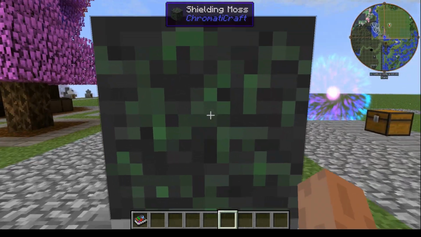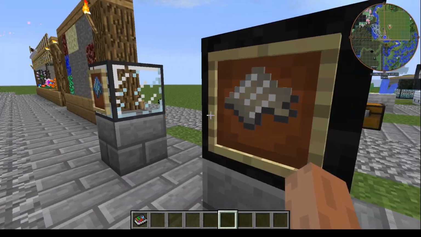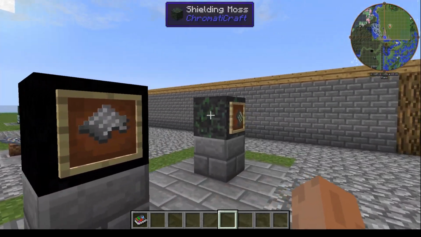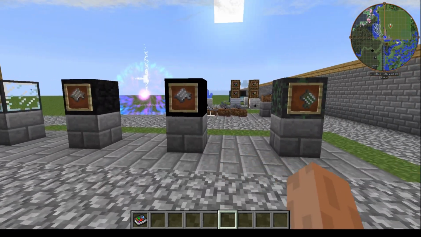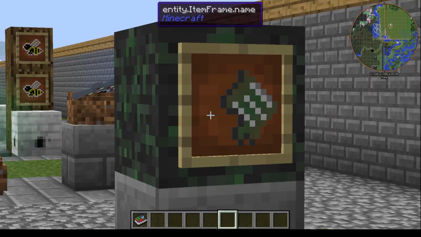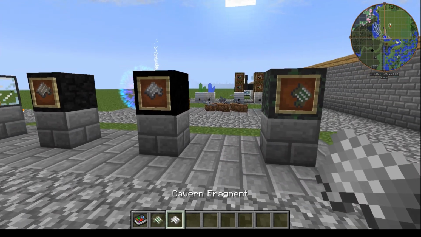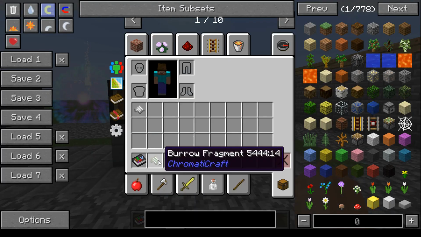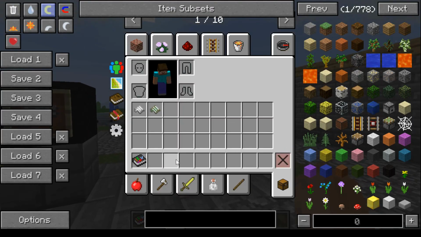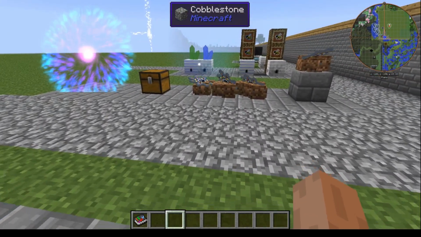You can see I kind of have these things set up here. Like I got the shielding glass, shielding cobble, shielding cloak, shielding moss, and the... Wait a minute. What? How? You know what? Never mind. But I do have some more stuff to show you. It's not too much, just a couple things.